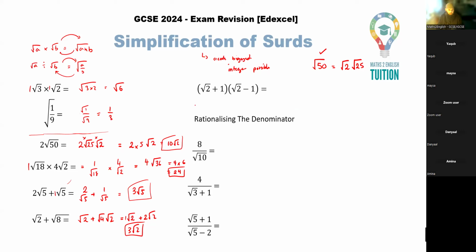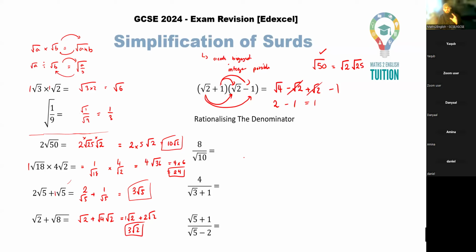Okay, so let's have a go at this. We're expanding brackets when it comes to surds. We're running low on time, so let me try to be quicker. So I need to multiply the square root of 2 by square root of 2. That's going to give me square root of 4. I'm going to multiply square root of 2 by minus 1. It's going to give me minus square root of 2. I'm going to do 1 times square root of 2. It's going to give me a positive square root of 2. I'll do 1 times minus 1, which is going to give me minus 1. Now, square root of 4 gives me 2. These two are opposites. They cancel each other out. So I'm left with 2 minus 1, and the answer is 1.